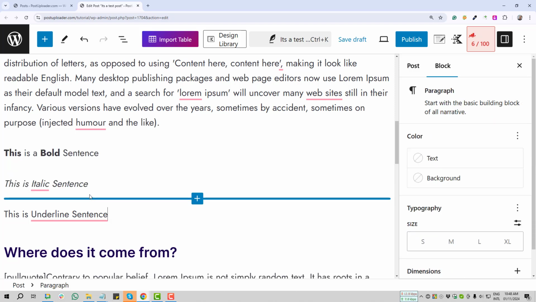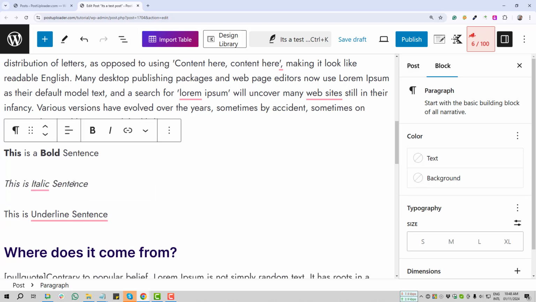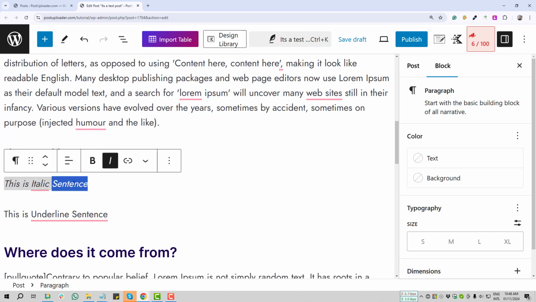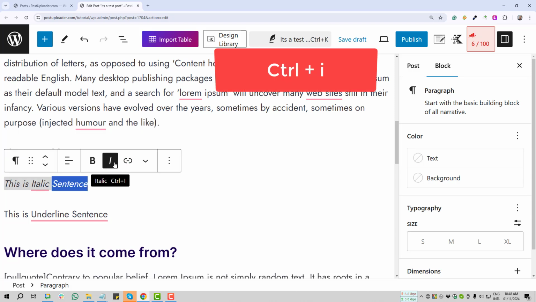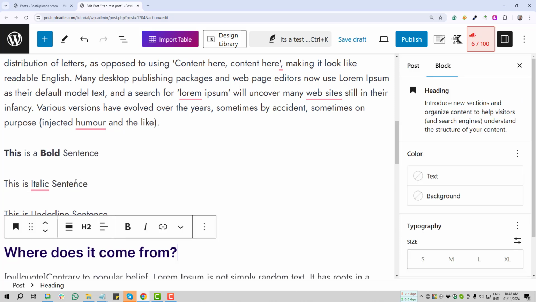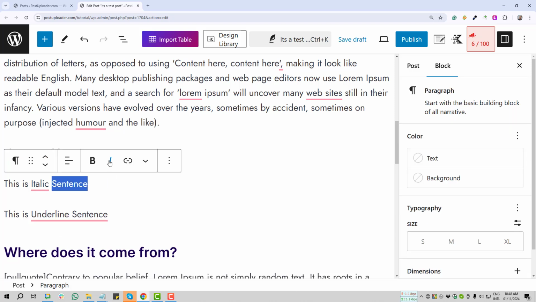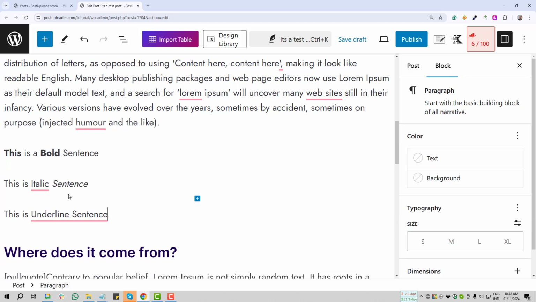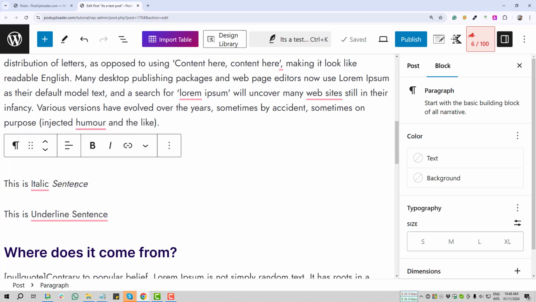If I want to make it unitalic, how can I do it? Same. I can also do it with the keyboard, just Control plus I. So I am going to make it unitalic with the keyboard, pressing Control I. This is normal text. You see? Even if I wish, I can make only one word of the sentence italic. So everything is normal, just the sentence word is italic.